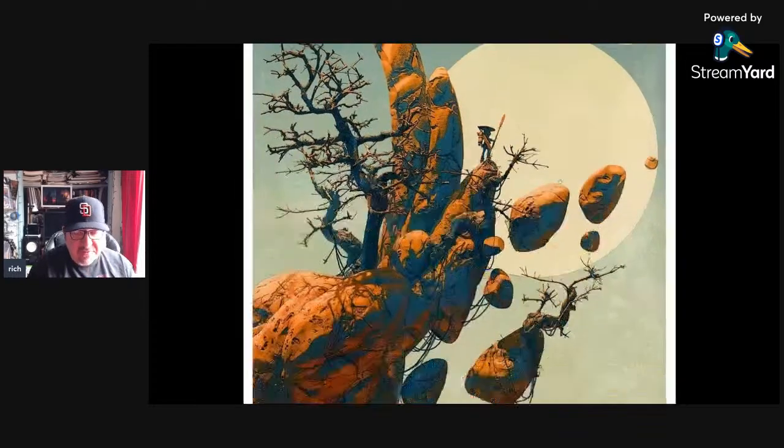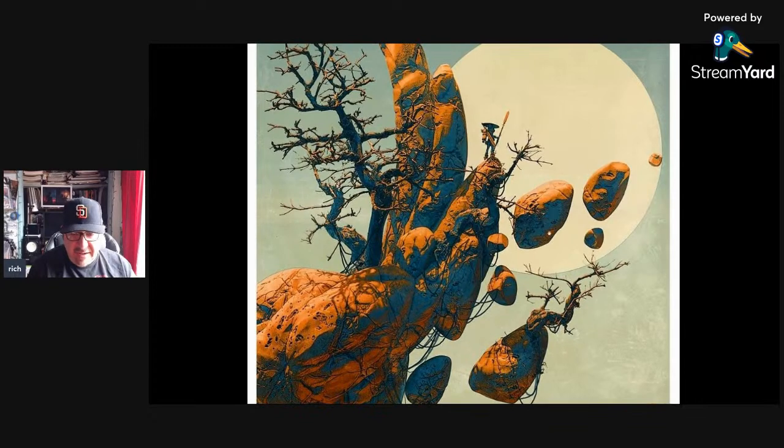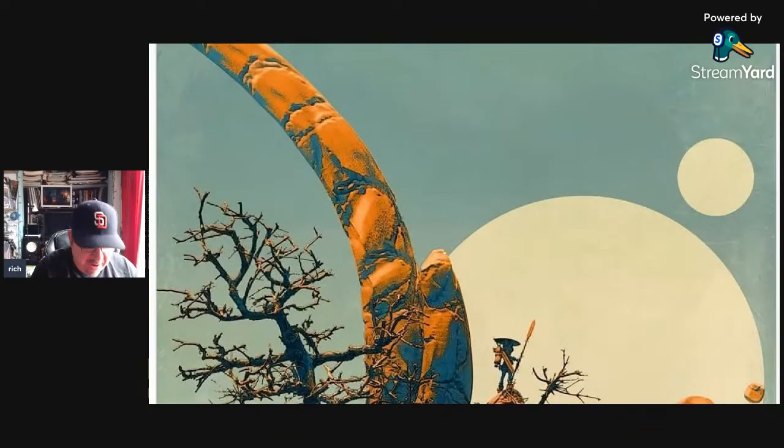The figure is further away, but I actually like the atmosphere. I like the lighting. I like this cool blue shadow that he's getting on stuff. Great featured artist, Rich. What a fun one today. Yeah, I was trying to come up with something different. And again, please keep recommending stuff.